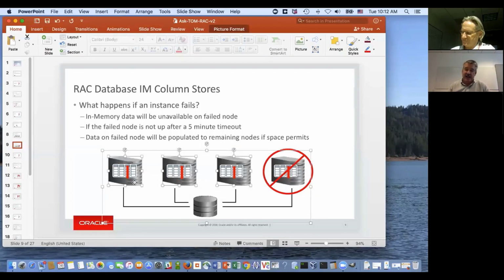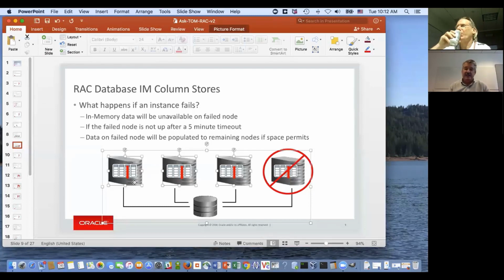But we won't be able to access the data in the node that's failed. So what will happen is we'll get that data from the row store. We'll pull it out of the buffer cache, depending on the instance we're running on, or we'll go to disk to get that data. So obviously the performance of that query won't be as good as if all 4 nodes were up and available. However, the application won't see an error. It'll just be a little slower.